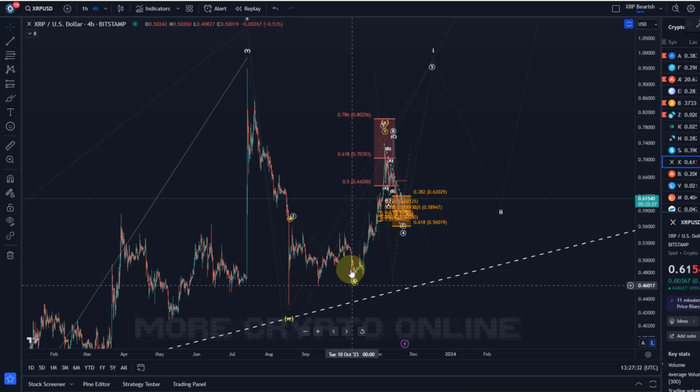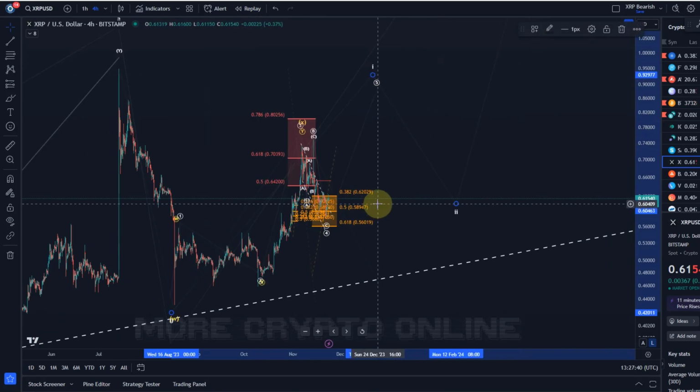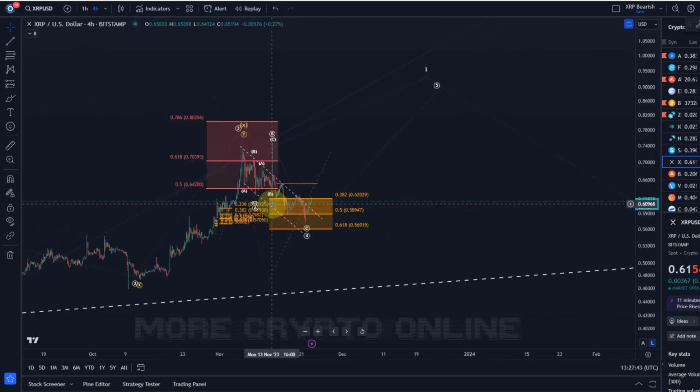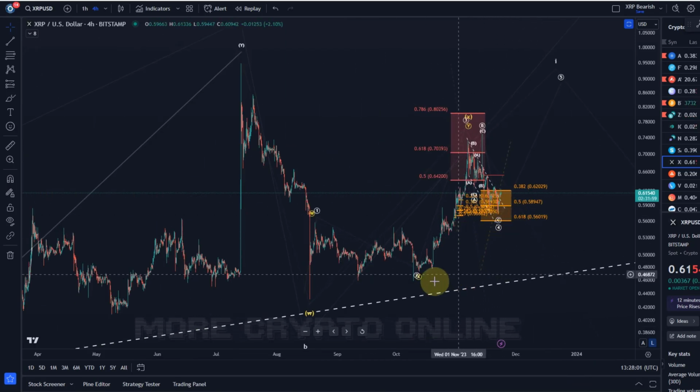A wave 1, a wave 2, a wave 3, a wave 4, and possibly a wave 5 to come to, let's say, 90 cents, $1 plus. That depends a little bit on where the wave 4 will really form a low. Essentially, it's a fight between the bulls and the bears around the 56 cent level, because for me, the 56 cent level is the pivot between a rally in wave 5 and, you could say, at least a retest of the area around 45, 43 cents. Here the August and September lows, October lows.